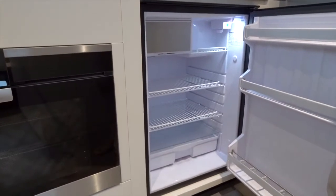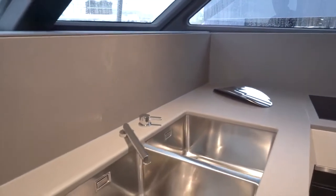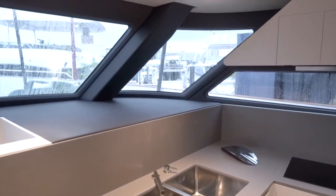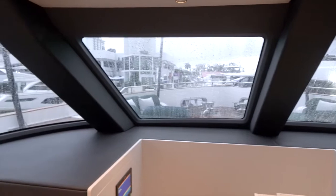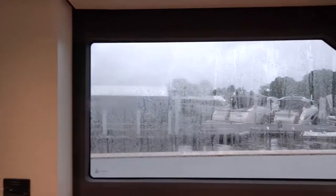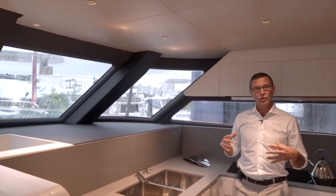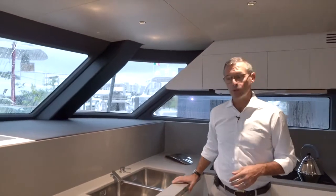Instead of extra storage in some units, we added extra refrigeration — refrigeration is never enough, and you'll find refrigerators basically all over the boat. Stone countertops are extremely durable. The view from the galley is very interesting: it provides natural light in any ambient and, importantly, while at anchor, you can always be aware of what's going on around you — checking your reference point, seeing if you're dragging, monitoring other boats — visibility that usually only exists at the main helm.